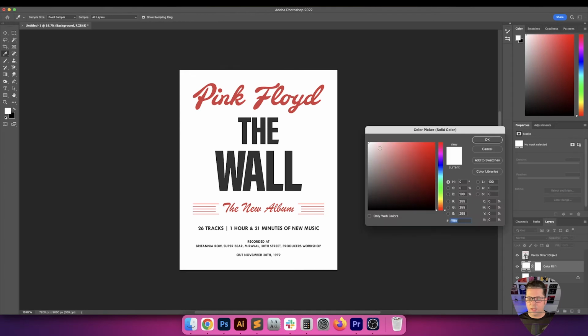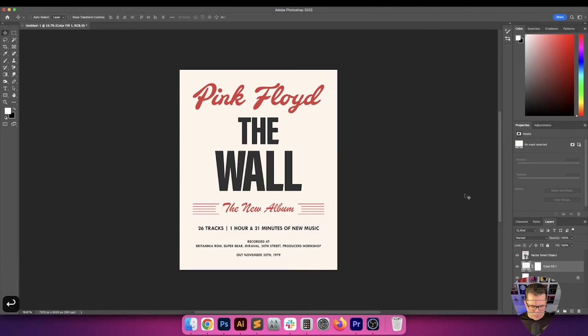Okay, so I think the first thing we need to do here is give it a solid color background, like a nice light yellow, just to make sure that we give it an aged look. That's too much, I think. No more than 10. I'm thinking probably 5, 6, or 7, something like that. And I think I'm going to change the hue just a little bit more. Okay.